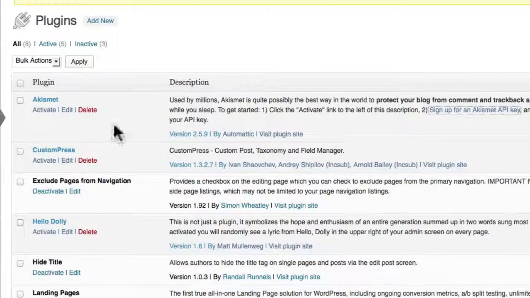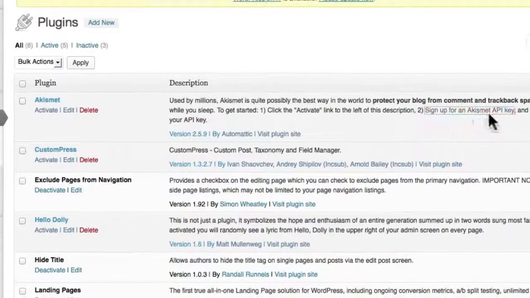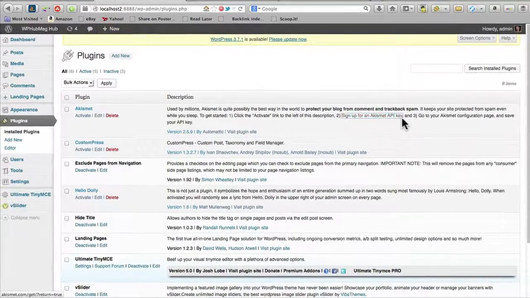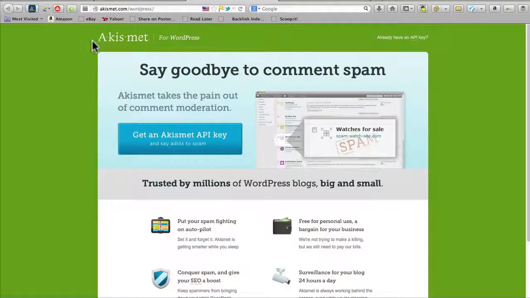In order to get Akismet to work, you need to get an actual Akismet API key. The way to do that is you click on this particular link here, and it'll take you over to this Akismet site. All you need to do to get an Akismet API key is click on this link here.